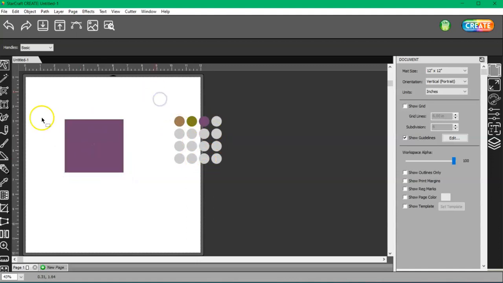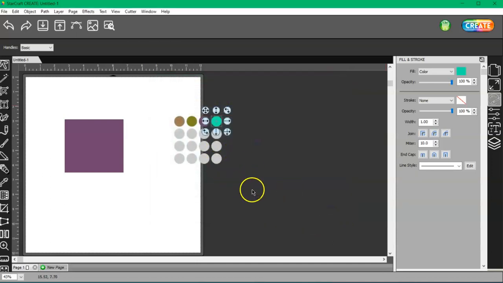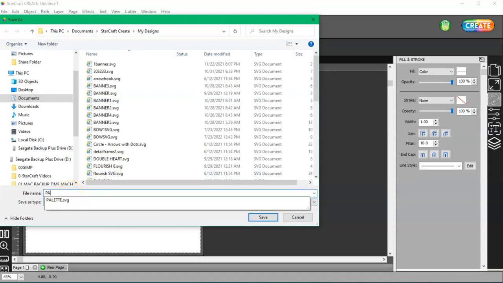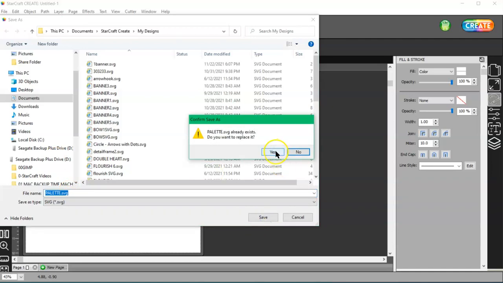Just make sure that, so let me go ahead and just choose one more, come to my fill and stroke, and I'll choose a teal, maybe a brighter teal. Okay, so then I'm going to select them all, and I'm going to export to Documents, Starcraft, My Designs, type in palette, save, and choose yes.